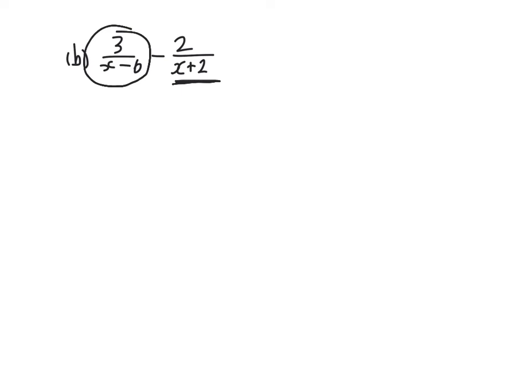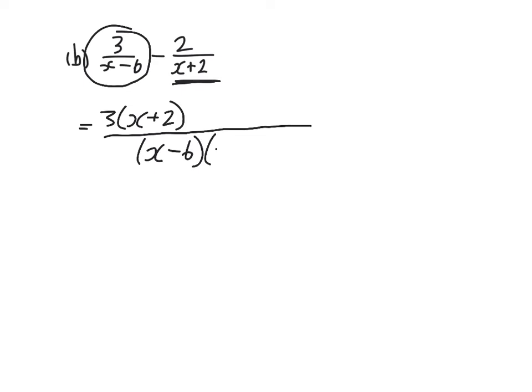Let's do the 3 up the top first. So equals 3 lots of x plus 2. Okay, that should make sense. Over, and look, I'm going to make a total common denominator line here. We know that our denominator for both sides is going to equal x minus 6 and x plus 2. It's going to happen on both sides, so I'm just going to write it underneath now. Now I'm going to take this denominator and multiply this whole side here by that denominator.